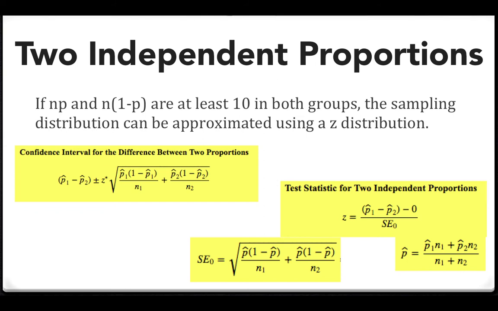One thing that I do want to point out in the formulas is that when constructing a confidence interval, the sample proportions are used to compute the standard error. For computing the test statistic, we need to compute what is known as a pooled proportion. This difference is because the hypothesis testing assumes that the population proportions are equal. Recall, the null hypothesis is that the proportion in group 1 equals the proportion in group 2. Therefore, they should be estimated together. Confidence intervals, on the other hand, are not constructed under that assumption, so we estimate those proportions separately.